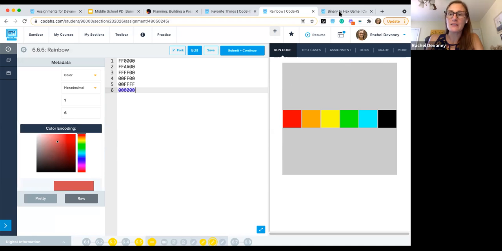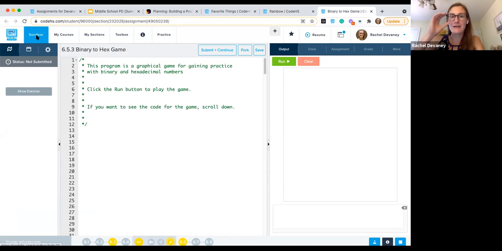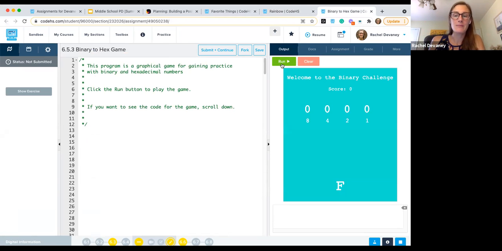And then last but not least, I wanted to show you this other exercise. That's a really great bridge for math, thinking about how we use a base 10 number system. However, computers use binary, and hexadecimal is base 16. So there are a lot of different math connections to make, but this is just a game that students play where they can turn on the different binaries, or flip between ones and zeros to find different hexadecimal values. So if they're looking for 6, they can see that 0110 is the binary version of 6. So they play around with that and explore different number systems and how that connects to computers and pixels and bits and all of those things.